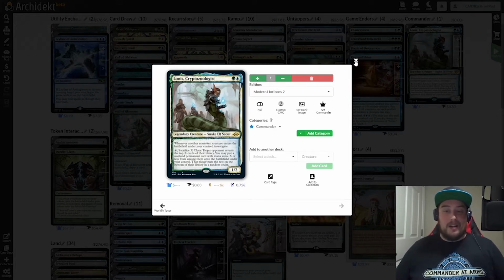So basically, this is going to be a Lonis, Cryptozoologist combo list. Everything's going to really fuel that non-token creature part and also the activated ability to pretty much play your opponent's entire libraries and then swing out for the win.